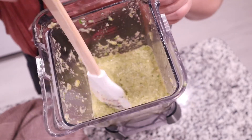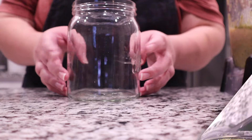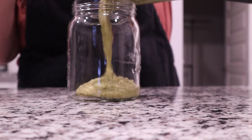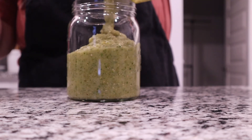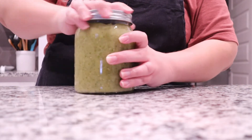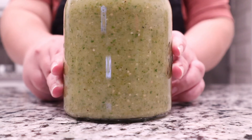This is what our salsa looks like — it's absolutely delicious and so aromatic. You can store your salsa however you prefer, but I like to put mine in a big mason jar. This large mason jar was the perfect size for the amount of salsa I made. Just pop a lid on it and it should keep in your fridge for about one to two weeks — but it may not last that long because it's that good.